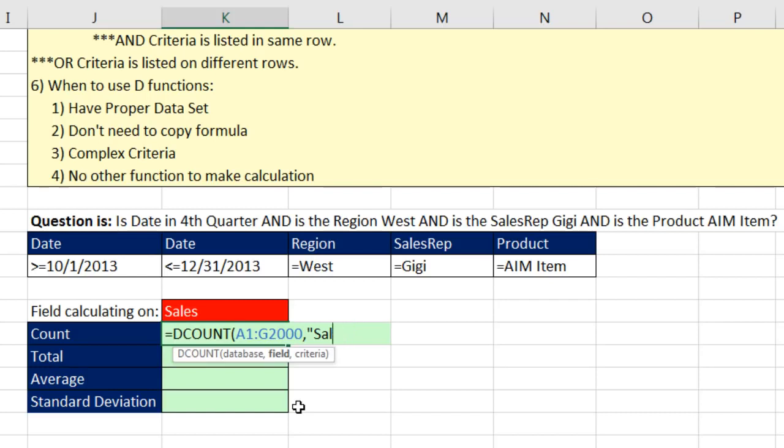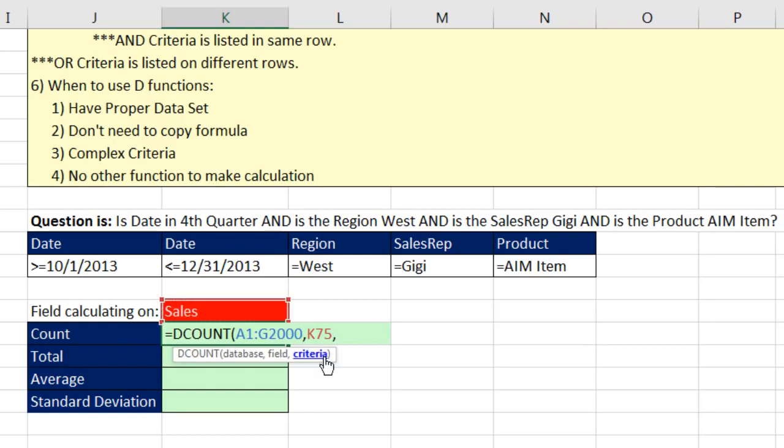I could have a cell reference, which I do right here, with the name of the field, or if you know the relative position, that means I went over and counted 1, 2, 3, 4, 5, 6, 7. Sales is the 7th field in that database. Any one of those 3 methods will work. I'm going to click on sales here.